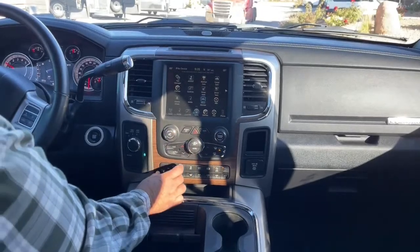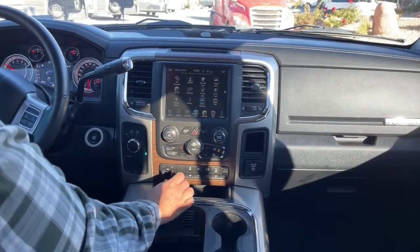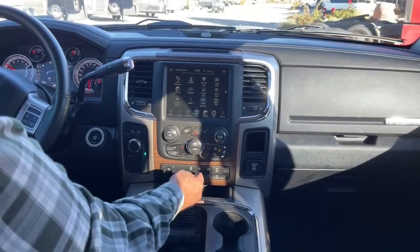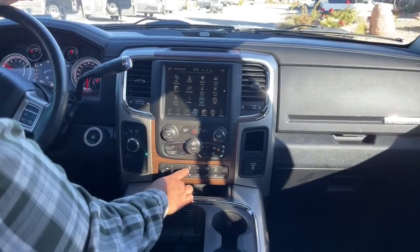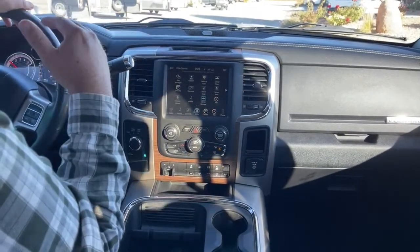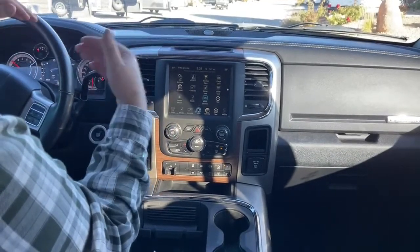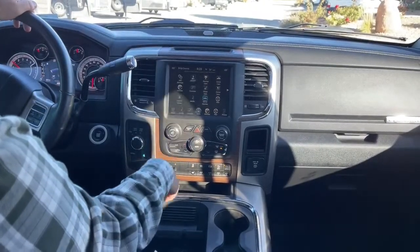Come on down, our tow brake is located right here. Traction control is right here. So if we get ourselves on a muddy road, things of that, that's what that button is for, is to gain additional traction. Tow haul assist is right here. What tow haul assist does, in the given scenario where we have a trailer behind us, that will actually adjust the transmission in terms of when it shifts to help us when we're towing a vehicle.